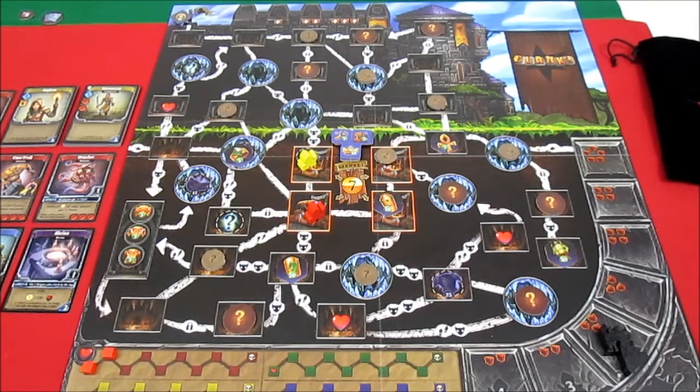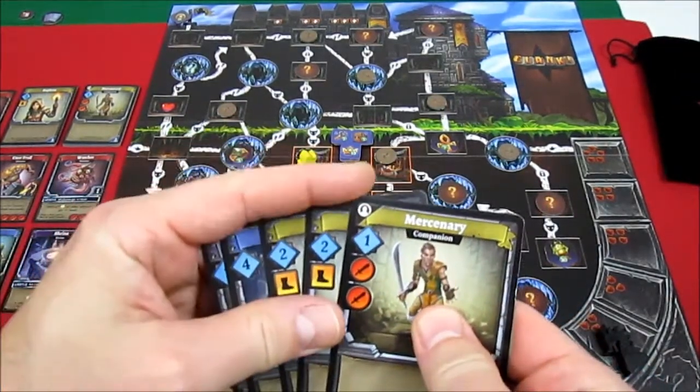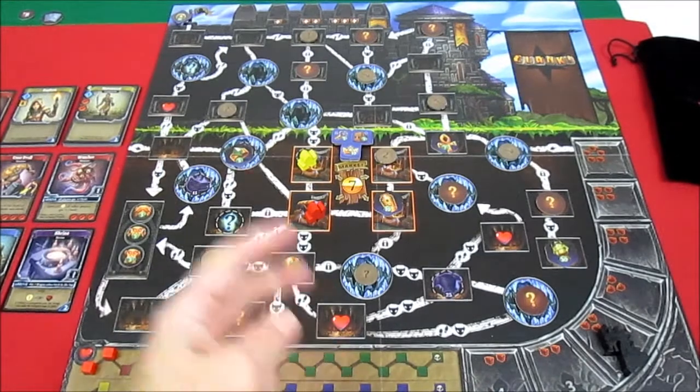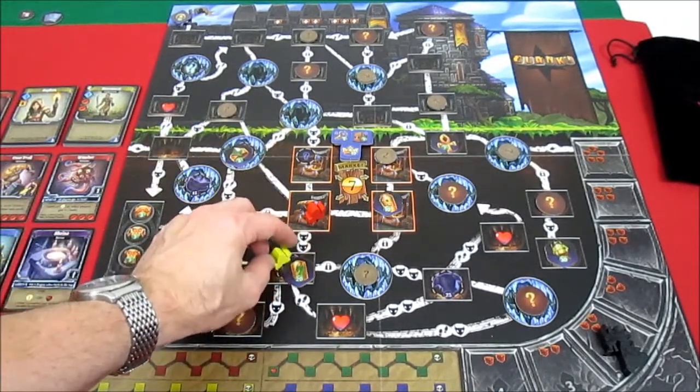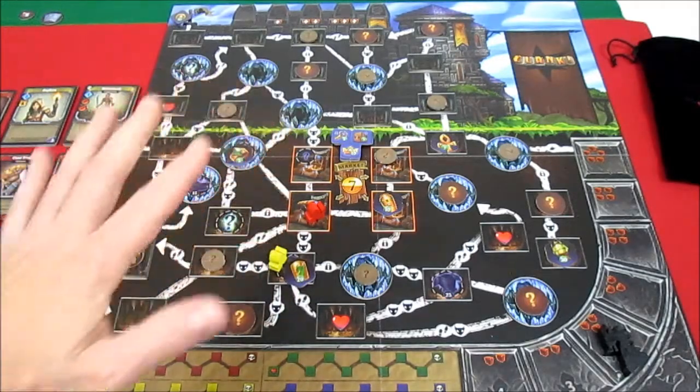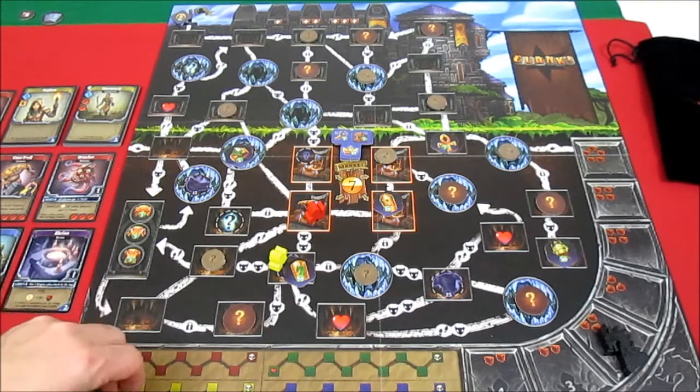This is really tricky, but I think what I'm going to do is use the 2 movement to go 1 and 2 down to this artifact space. Now I'm just going to go ahead and take the 2 damage. I'm not going to use my swords to negate the damage. I'm going to take the 2 damage.